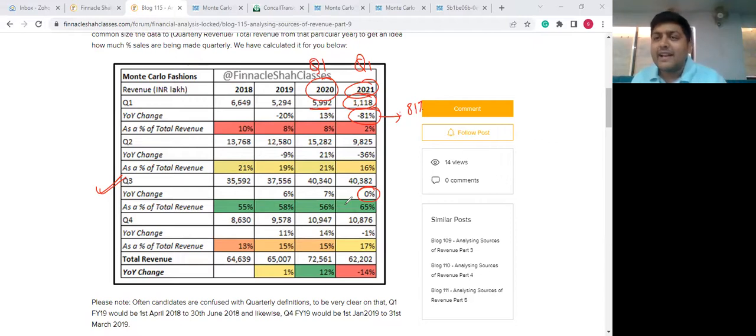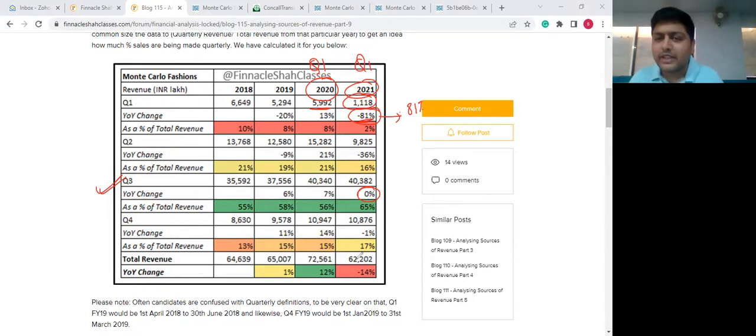So yes, while analyzing seasonal data or a business which goes through seasonality in revenue, an analyst needs to track a particular major contributing season कि उसका revenue कितना दिख रहा है और वो revenue कैसे grow कर रहा है. Because if that major contributing season gets hit, the entire business will get hit. If you take a look at that small contribution, which is getting hit by 80%, the maths will tell you something else, but a simple logic around that: the overall contribution to the annual revenue is very small in that quarter. So even if that gets hit by 80%, 80% of a very small amount is again going to be a very small amount for the overall business.